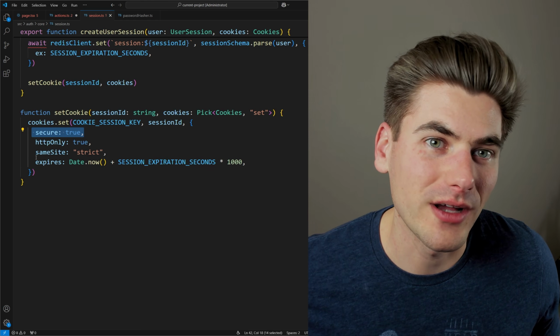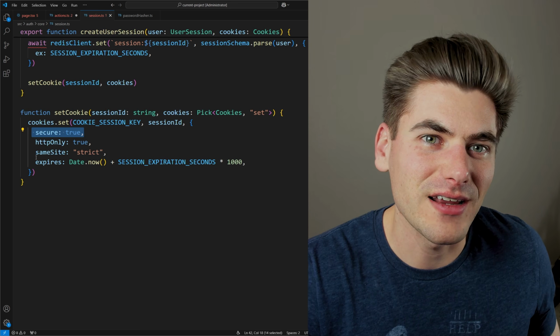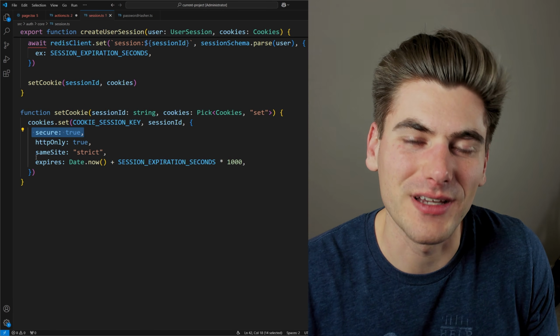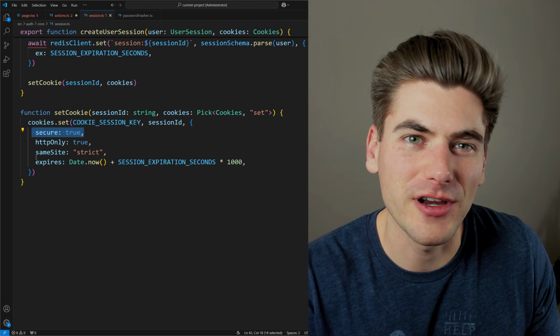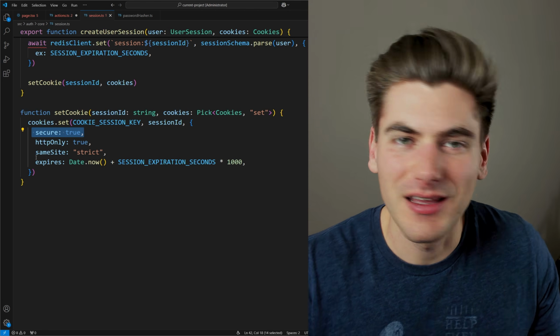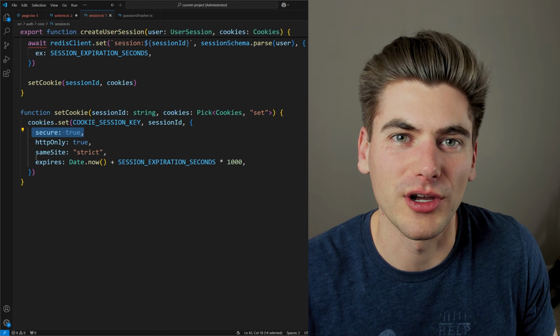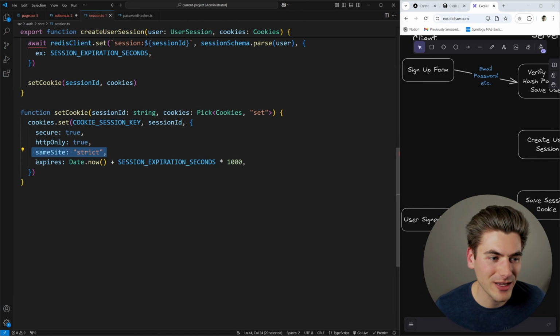For example, when you do an OAuth sign-in, you are redirected from, for example, Discord or Google to your own site. And you'll notice actually when we get to the OAuth sign-in in our application that it doesn't quite work as I expect, because we actually come and show our page as logged out until we refresh the page, and then it shows us as logged in. Now this is something I fixed at the very end of the video, but I wanted to mention it here just so when you're following along and writing your code that you know that this should be set to lax instead of strict.